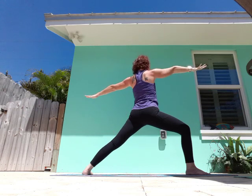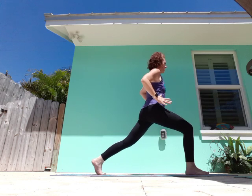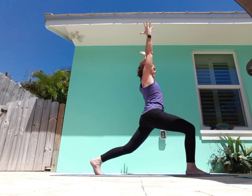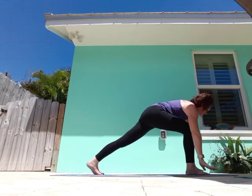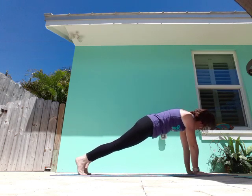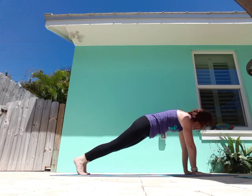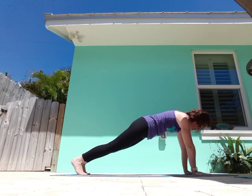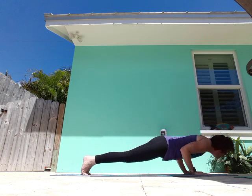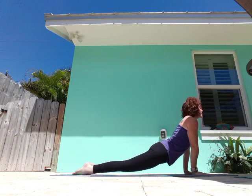Coming back to Warrior 2 arms, we're going to turn on the ball of the back foot, coming into our high lunge. Frame on that front foot. Come back to your high plank, Chaturanga. If you need to modify, drop the knees down, use your blocks, whatever you need. We take a deep breath in, come forward, exhale, elbows in at your side, flip it up and open.